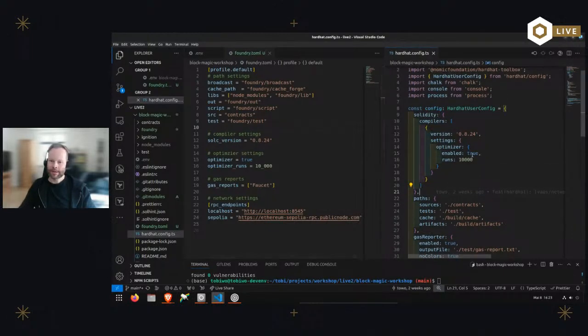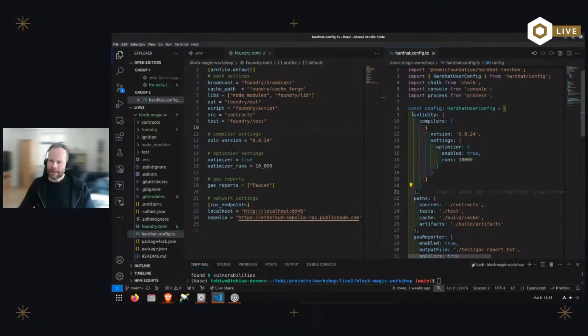On the Hardhat side, I think the handiness of TypeScript comes in, because I define this as a type HardhatUserConfig, and you could look up in the actual code of the Hardhat node module what this comprises, so what settings you can make here. As a reference, that's a really handy thing with TypeScript. I think you don't have this that well in JavaScript.